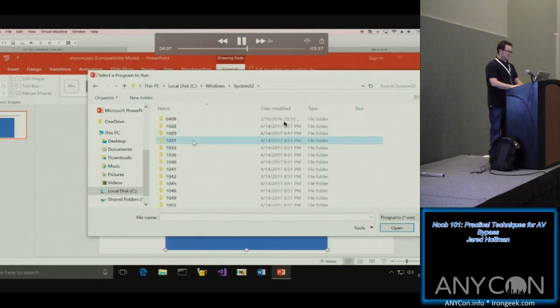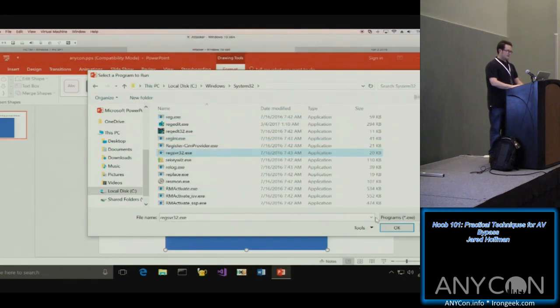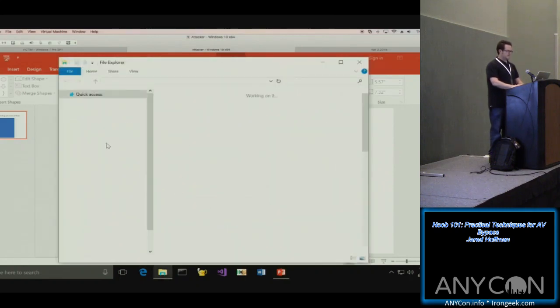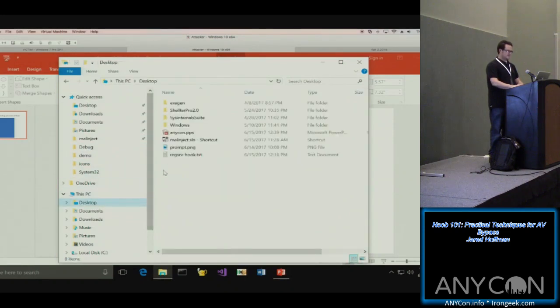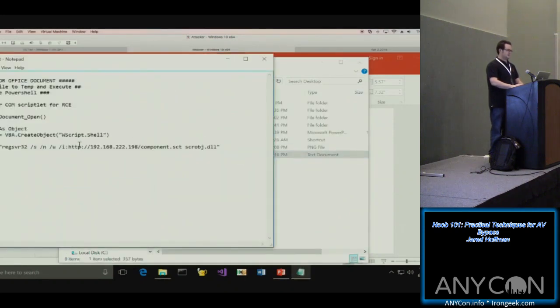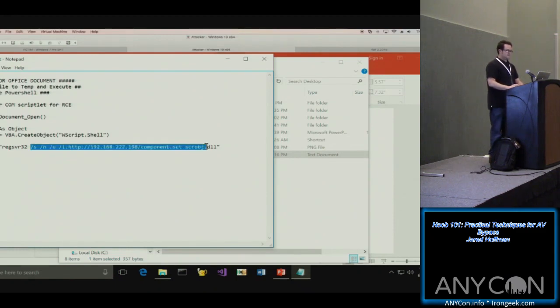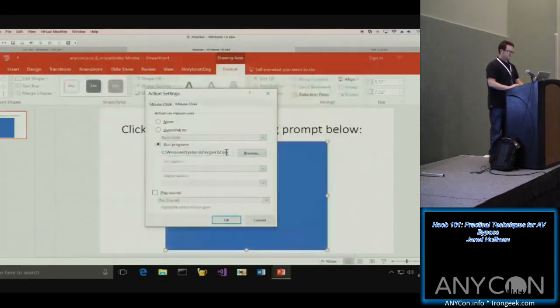Speed it up a little bit. So I take the regsvr32. I'm going to run regsvr32. But what's my hook? Luckily, I put a little text file on the desktop to tell me, so I didn't have to memorize it. But that's the hook: regsvr32, unregister this remote component SCT file, and execute it. So that's all I needed on that action. I just copy paste those switches over. Again, component.sct, space that. And now I got my hook.